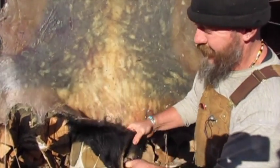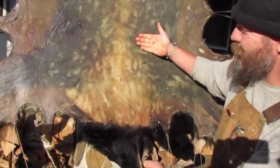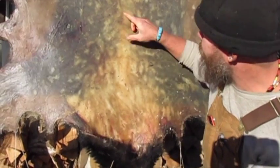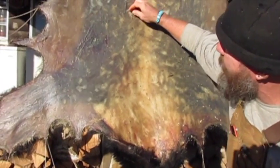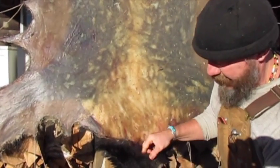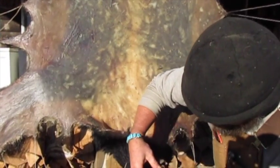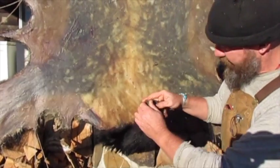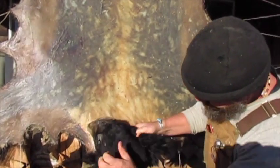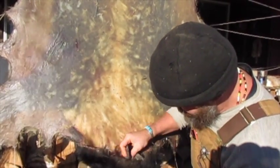What we're going to do after we're done with some of this today, I'm going to take him out of the sun because he's warm to the touch. That could potentially create a little bit of what's called fat burn, where there's a couple of these little spots where there's still a little bit of fat on the hide. That heats up, and just like any fat does, it can cook the hide, and that will damage the collagen fibers, make it stiff, and/or make the hair slip. I might need to get a pair of pliers to push the nose out. So we'll get to that here in a bit. I'm going to push the ears right side out.